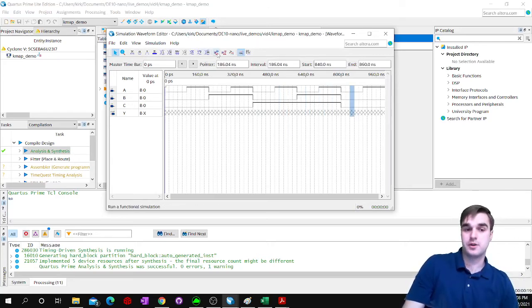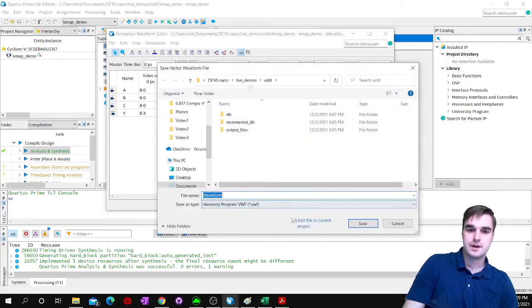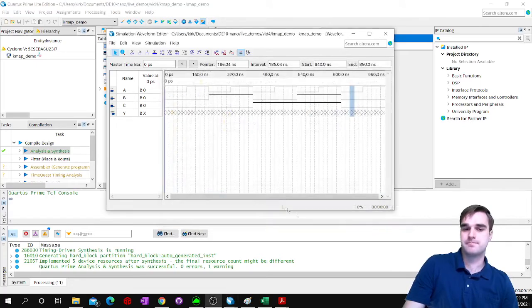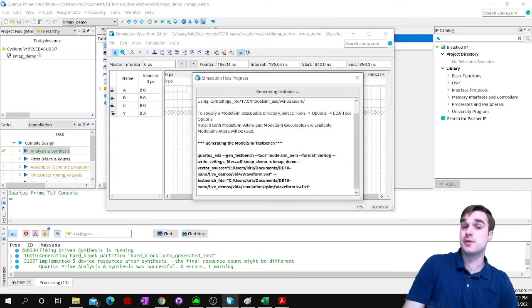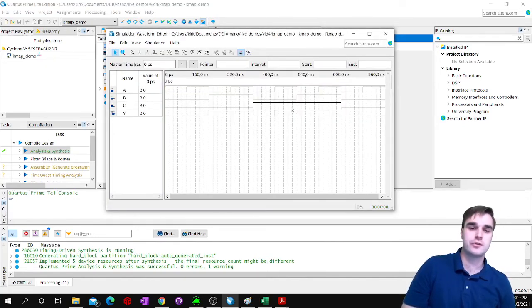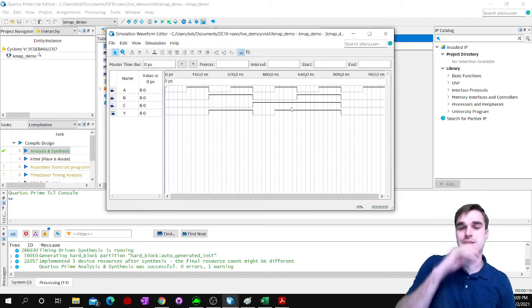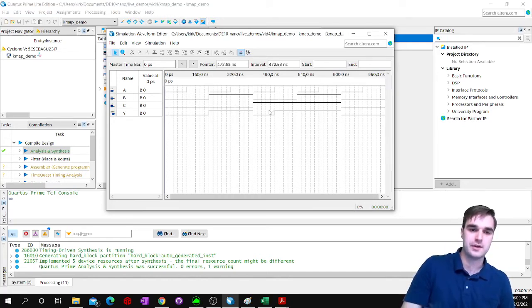Great. So we're going to hit the little functional simulation. You could do timing. We're not actually running with any timing constraints, so we're going to do the functional simulation. It wants to save. You click yes, and then we'll click save, and then it's going to open. It's going to generate a test bench for you. Test benches is something I might get into in a future video. It's a more advanced topic, but definitely as you start getting into sequential circuits with registers and so on, you definitely want to be working with test benches to verify your design when things get more complicated.